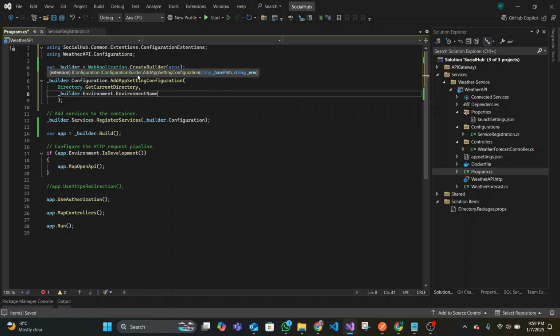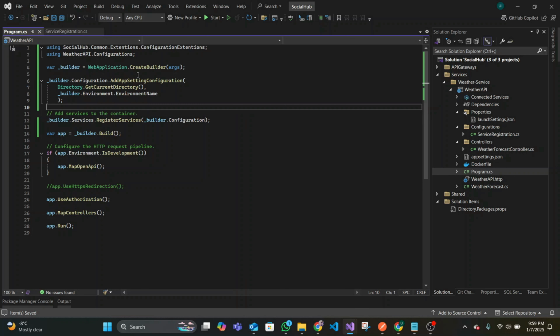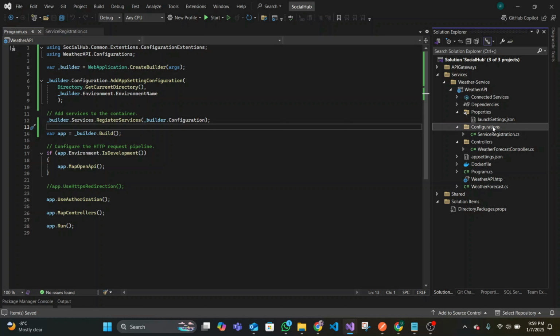Let's close these parentheses. All right. With that done, our service registration looks much cleaner.